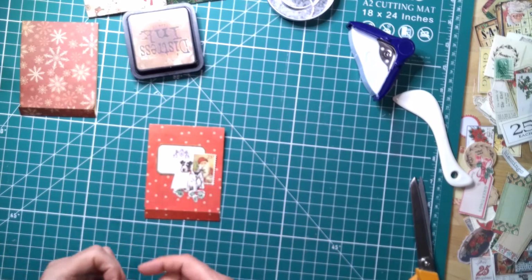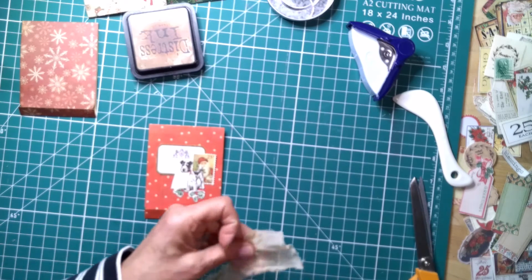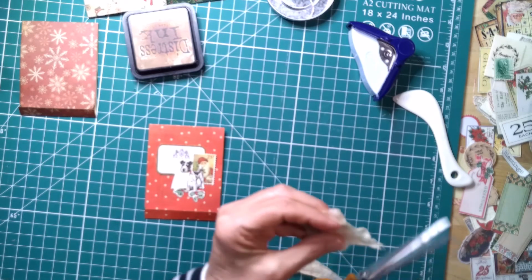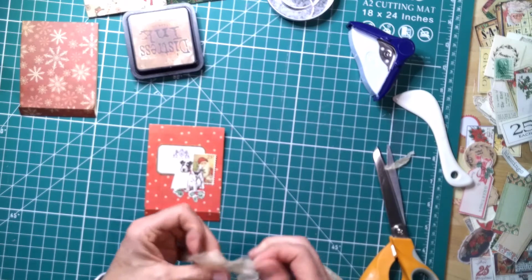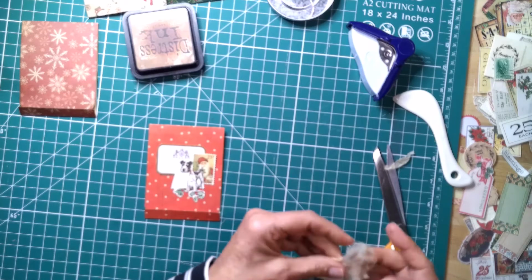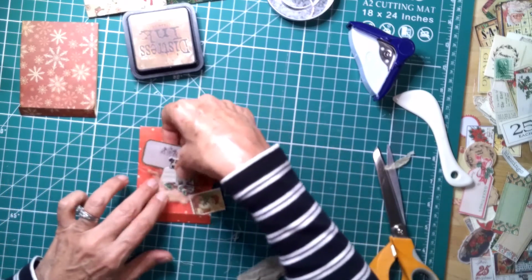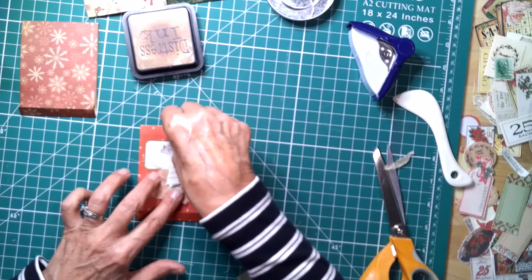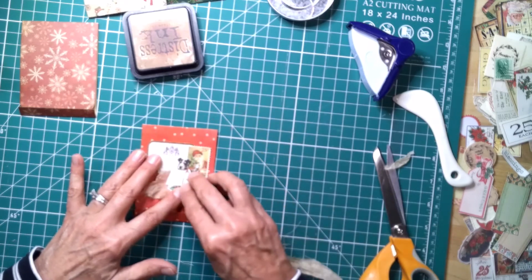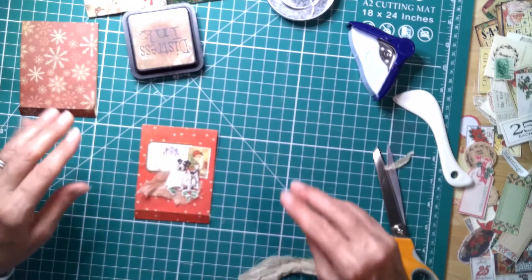I'm just trying to decide if I want anything under it. Let me just see here real quick. Just want to cut that off. Hmm. I think I will.